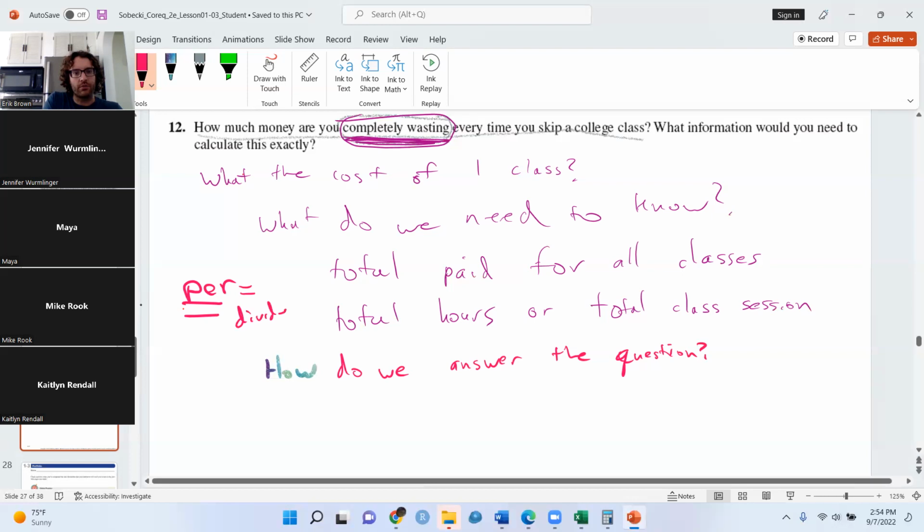I'm just going to say it because we're running out of time. Divide. So what we would do is take what we paid and divide by whatever we wanted, number of sessions, total hours, whatever. Does everyone know how to find out how much you paid for this class? And if you say financial aid, we're going to calculate in Unit 3 the cost of interest being added to that financial aid.